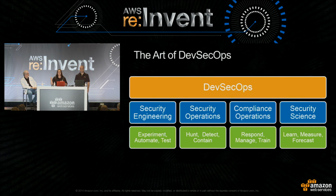And then finally, security science. We've got billions of events that come in every day. We have terabytes of data, soon to be petabytes of data. And basically, how do you make any sense of that? Questions like, well, when should we restack an AMI? So that's basically what brought to life this set of tenets that we have established and basically put together some pillars that we could live off of and figure out how these processes will work across our organization.